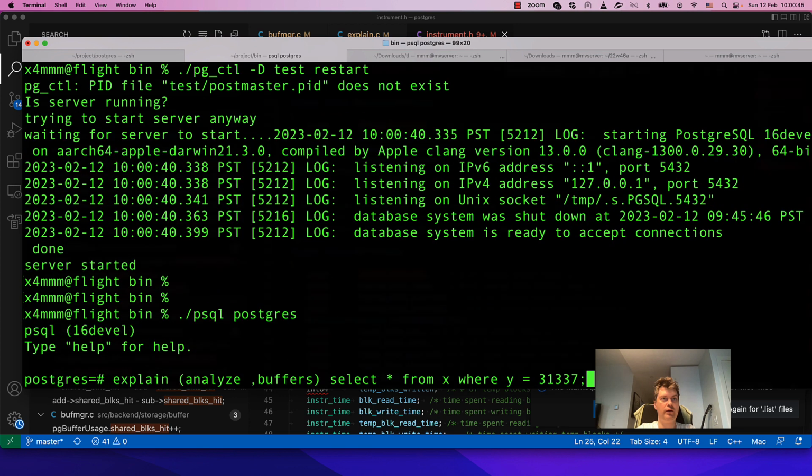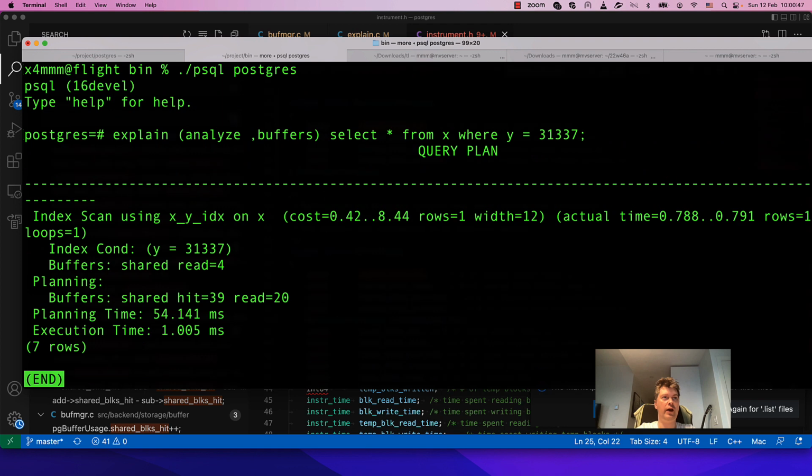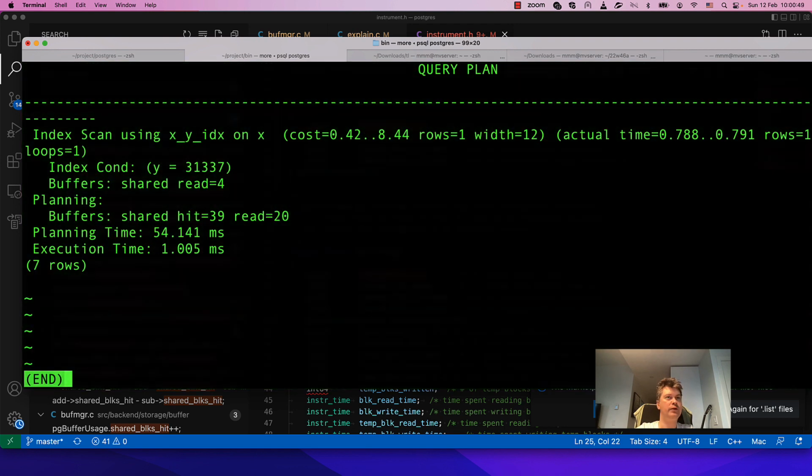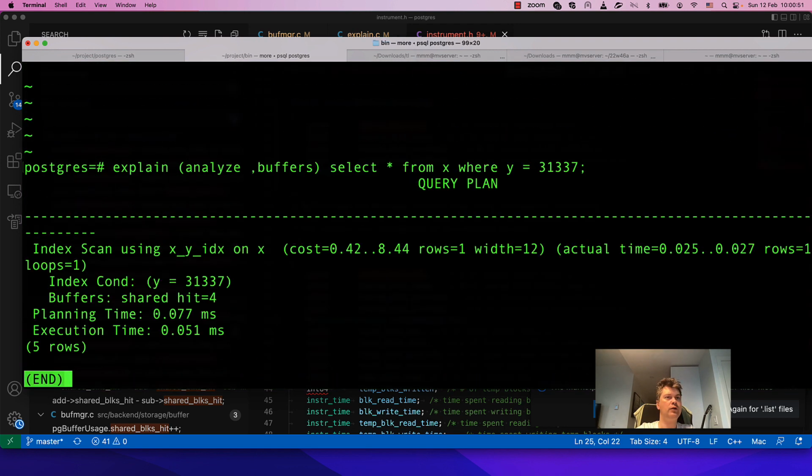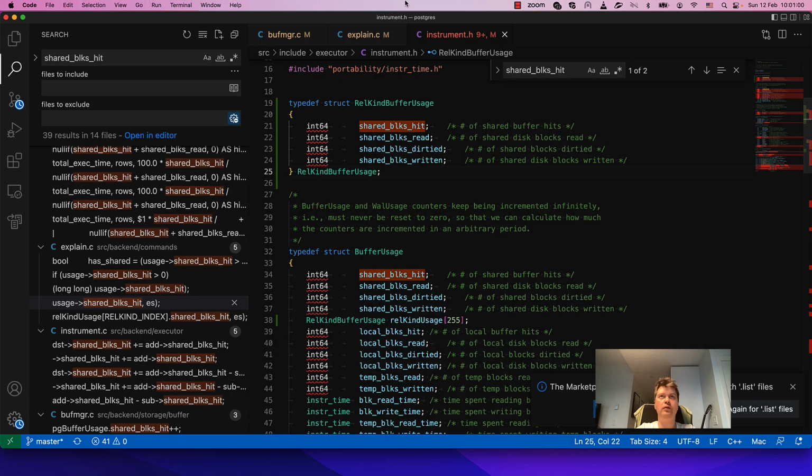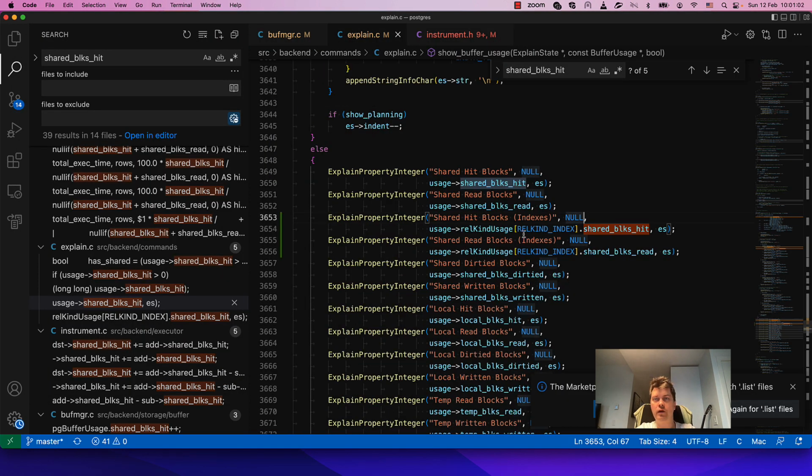PSQL. Do we have? Yeah, shared buffers read. Shared buffers hit. And why is it not outputting?